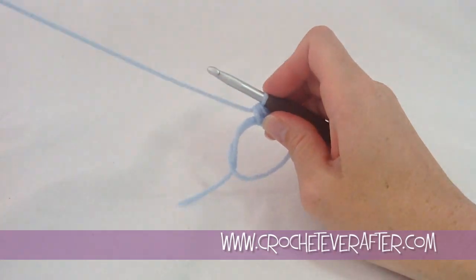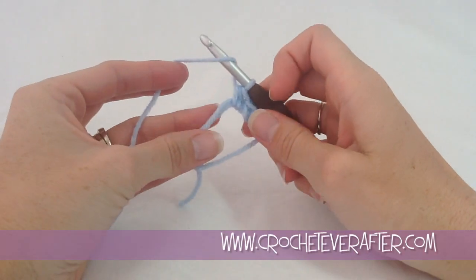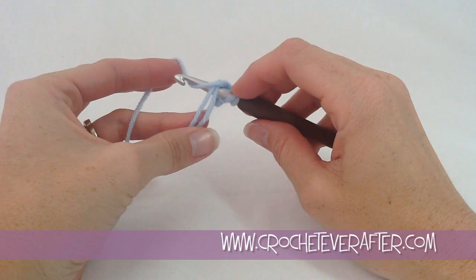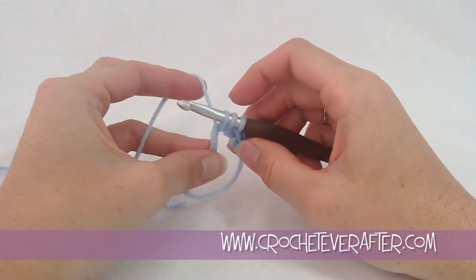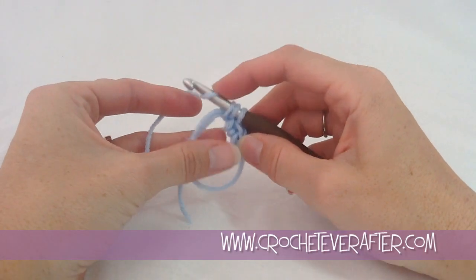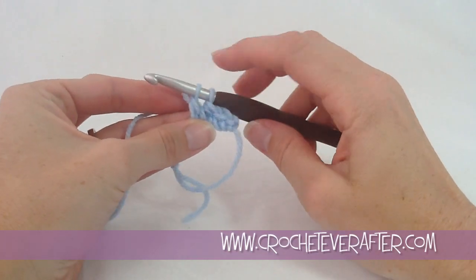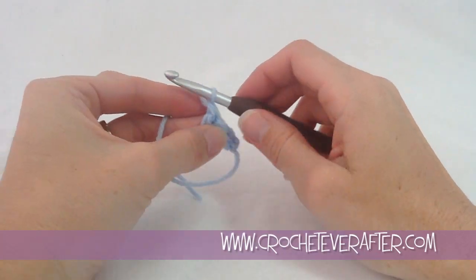And now I'm going to do two double crochets. So I'm going to yarn over again before I begin putting my hook through the loop, lay over and pull that up. And then for a double crochet, we work two loops off at a time. So I'm going to yarn over from back to front, and I'm going to pull my hook through those first two loops, and then you see I have two left. So I yarn over and I pull through the last two.